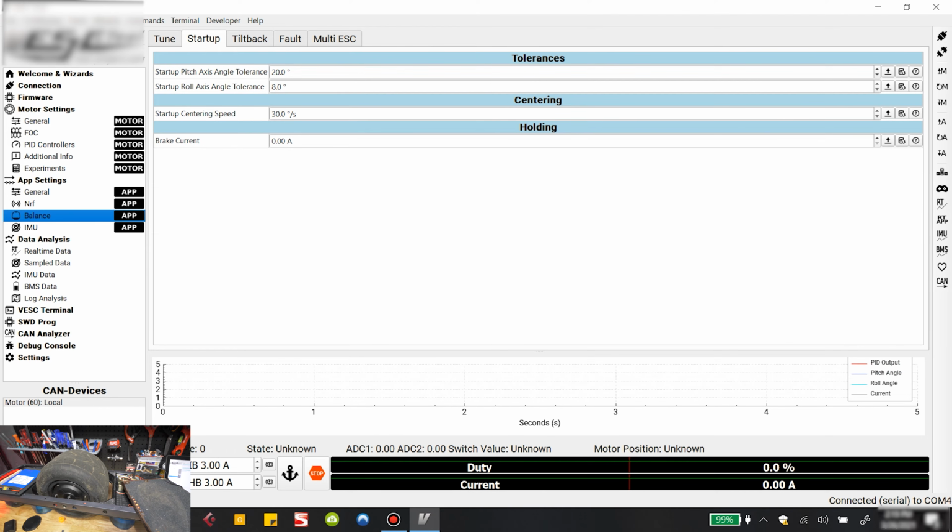Now the startup here, it says startup pitch axis angle tolerance. Now you can sort of break that phrase down and just come to a meaning of what those words actually mean, but the long and short of it is for this thing to turn on, the pitch, which is nose to tail lean, assuming this is set up the way it is and the way it's set up properly, at what angle range will this thing say it's okay to turn on?